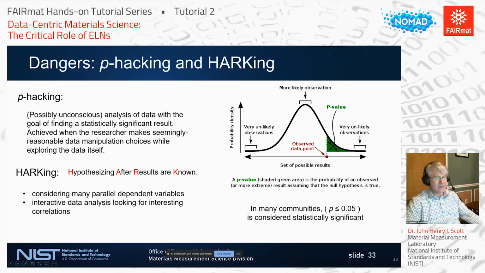One reason is there are some dangers in the way research is done with data intensive science. One is something called p-hacking, and the other is HARKing. So p-hacking is related to the p-value, a statistical concept related to hypothesis testing. This is a public domain figure I grabbed from Wikipedia, showing a statistical distribution. It's a probability density, density of probability on the y-axis, the different results along the x-axis.